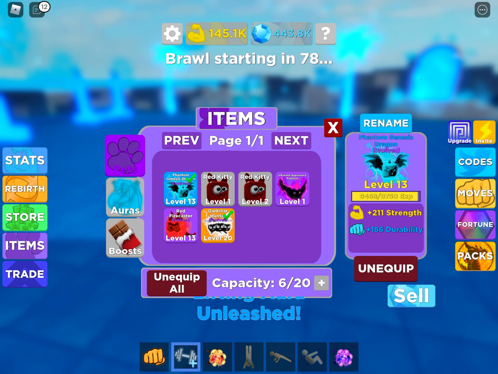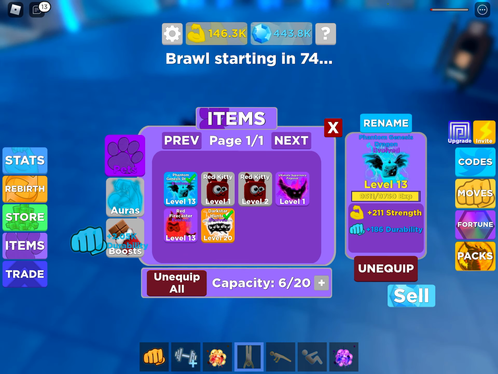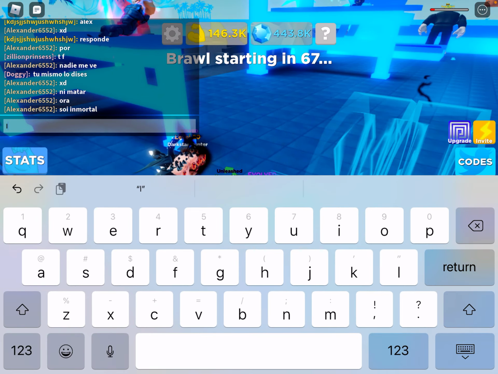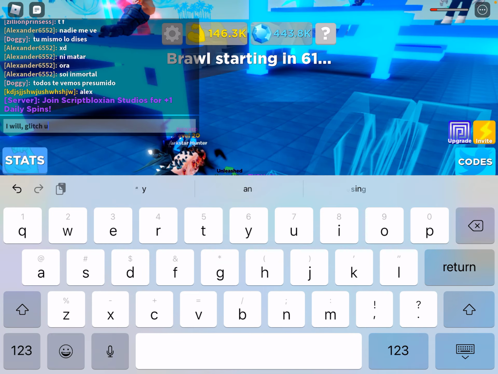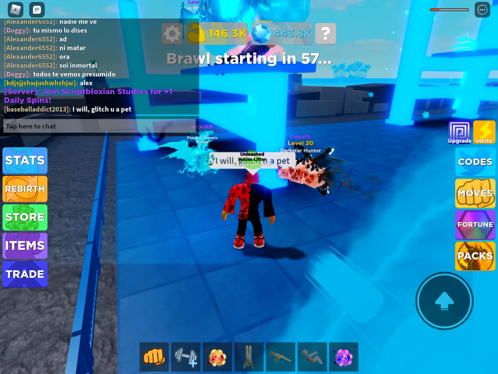And I don't know if I can do anything about this. Let's try to do this one, the handstands. That did pretty good. But let's try. Okay, Lizard Landon's still there. I will... Glitch. Oh, I got into the blue portal. Nice. I will glitch you a pet, Landon.